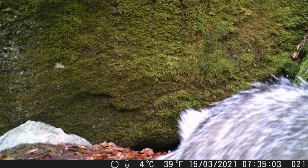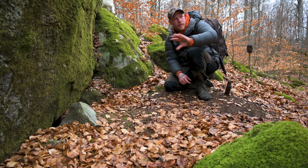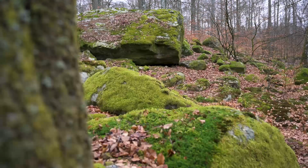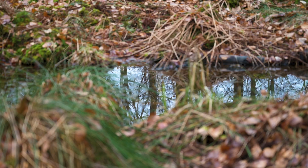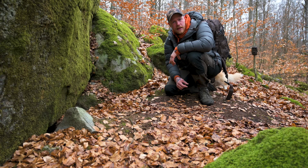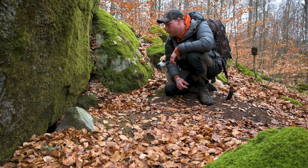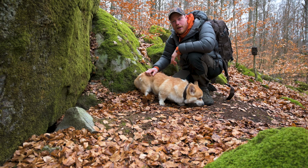It's quite far away from people. We have good places to hide in order to photograph them, and down below here we have some marsh-looking land. It's quite damp, but it could be a good location to set up some camera traps to get some nice dramatic photos of the badgers. So anyways, let's check if we got some new activity on the trail camera, and hopefully we did.